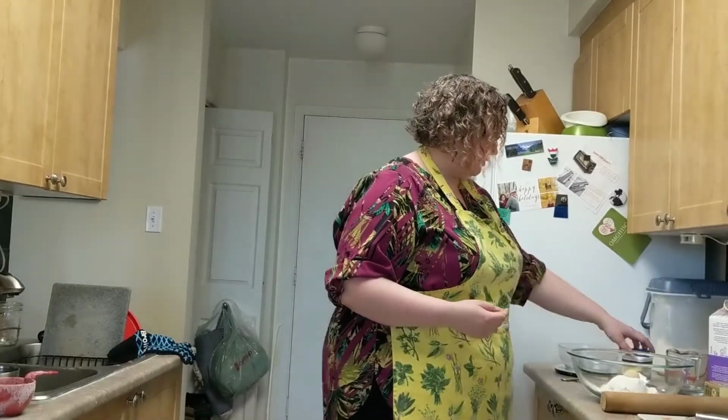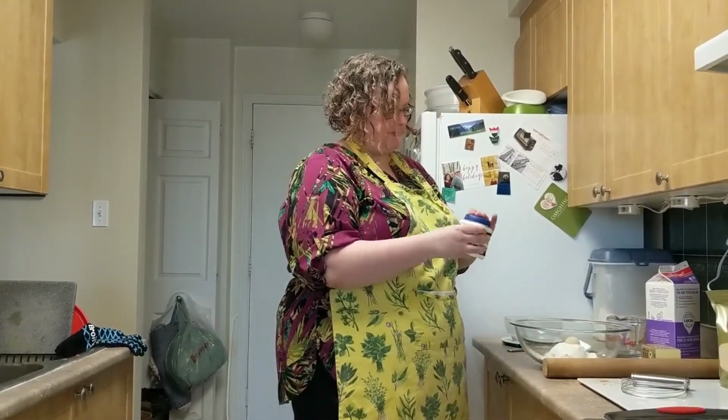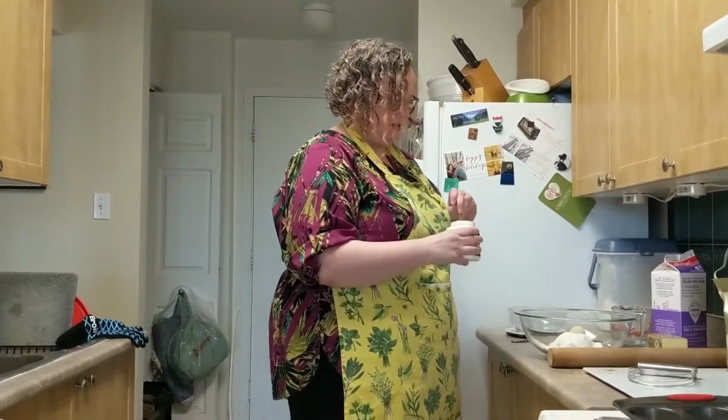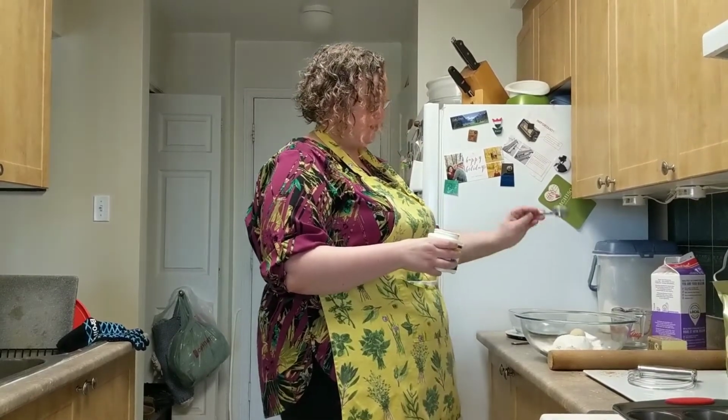Tablespoon of baking powder. That's a lot of baking powder. It is. The tablespoon will not fit in the hole. Yes, I'm sure it will. Oh, I see. We have to take the lid off. Okay, tablespoon of baking powder.